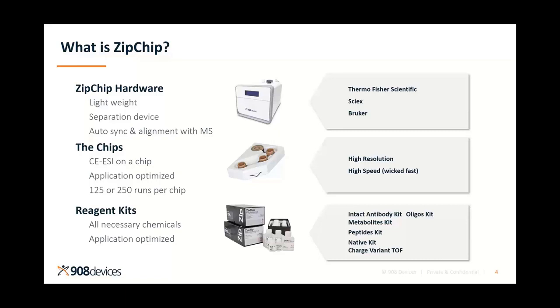The separations on a ZipChip occur freely in solution, and samples are quickly separated within minutes to provide sharp, well-defined peaks. And these peaks are then detected by mass spec analysis. The ZipChip interface is currently compatible with mass spec vendors such as Thermo Fisher, SciEx, and Bruker.